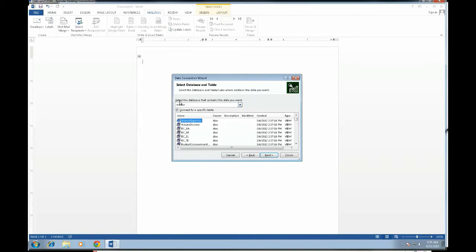And it's going to ask us basically what database do you want to pull from. So this is the drop down up here. Because I'm logged in as SA, I can get to any database. Now, if your IT administrator has limited you down, then you should only see the databases that you have access to.